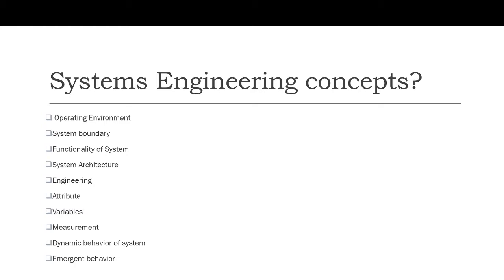And this system boundary is almost like an imaginary boundary that separates your system, your elements within the system, versus what is not captured within your system. And what is the functionality of the system? Functionality of the system is more or less similar to operating environment, but the only difference is you have to make sure it is operational to the user, the end user, whoever is using your product or the system itself. So that's why the name itself describes it. It's the functionality of the system.